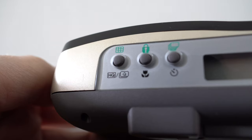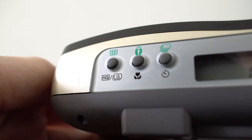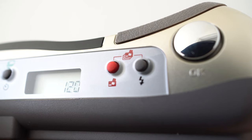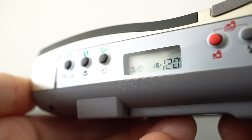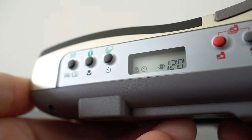Returning to the controls, the second button toggles the macro mode for closer focusing, while the third button toggles the self timer. Meanwhile, to the right of the screen are buttons to adjust the flash mode, including a red eye reduction option, and to delete the last image. The top screen itself indicated the macro, self timer and flash modes, as well as the battery life and the number of shots remaining.